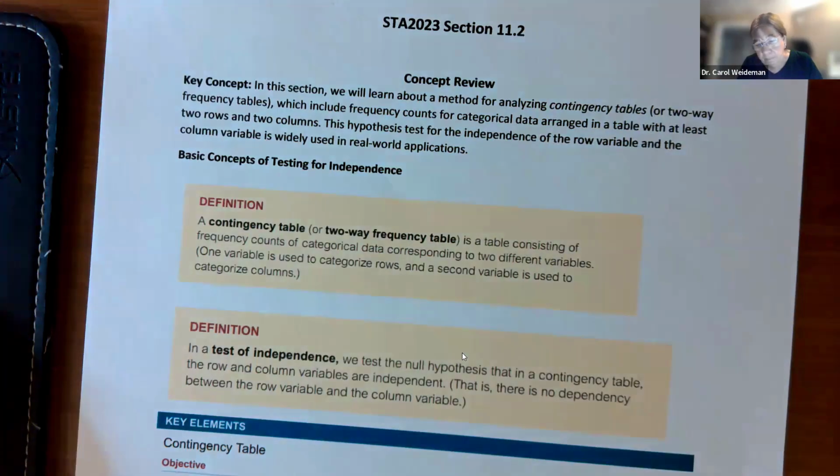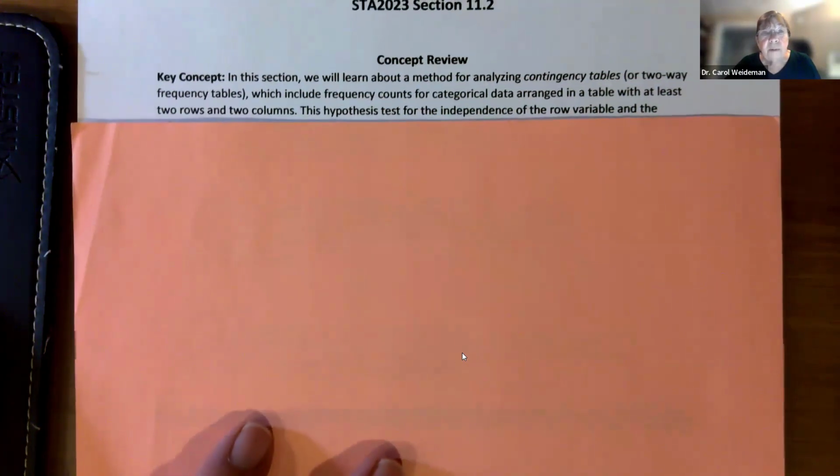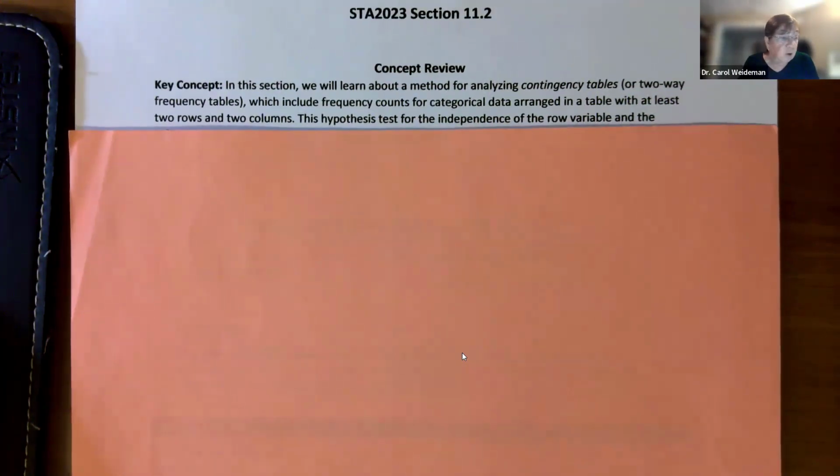Okay. All right. So let's take a look at the material for tonight. Again, this is the last thing that's going to be on your final, and it's in the last unit, unit 6. Remember, last week we did bivariate data, and we did scatter plots, correlation, and regression. This week we're doing bivariate data again, but this time we're looking at categorical data rather than quantitative data.